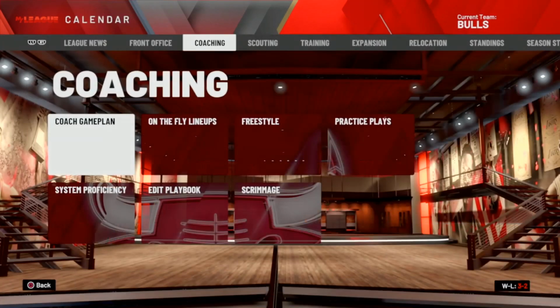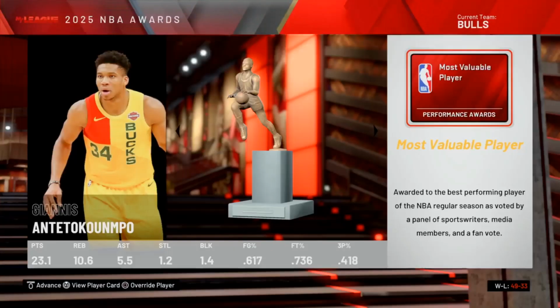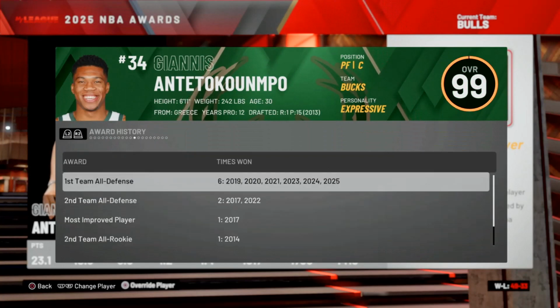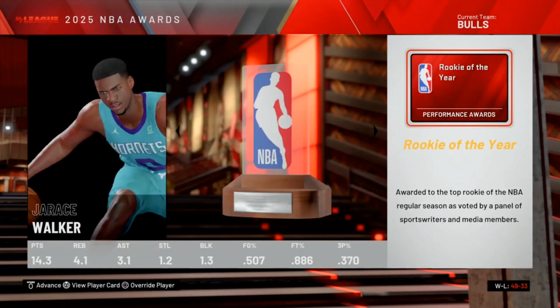So, yeah, let's go to the end of the season, man. We'll see who becomes an all-star. Let's see what happens. All right, guys, we're at the end of the season, and Giannis, another MVP. This is the 6th MVP. Like, he's making the case for greatest player of all time, right now. Before our very own eyes. I know.